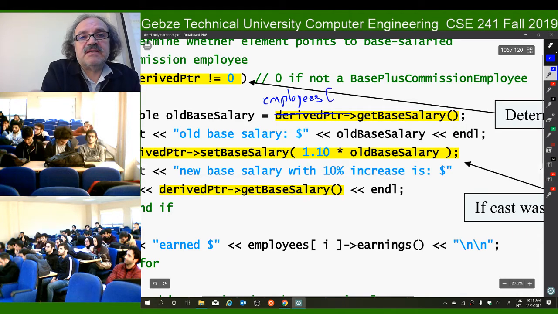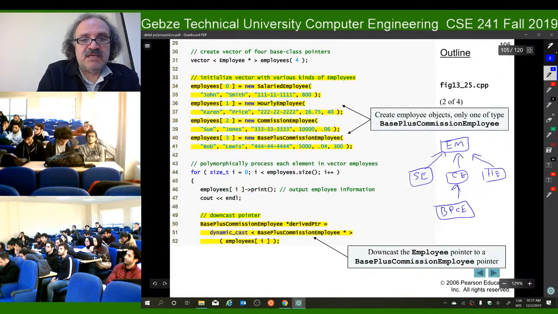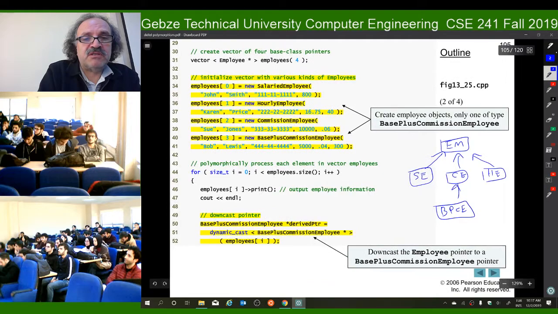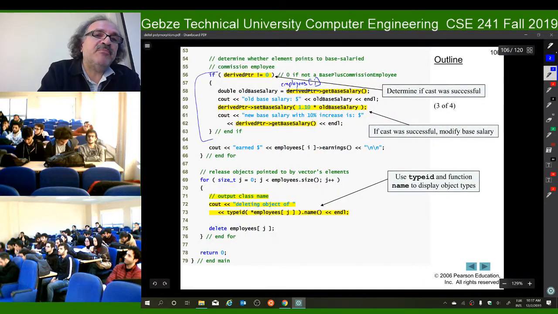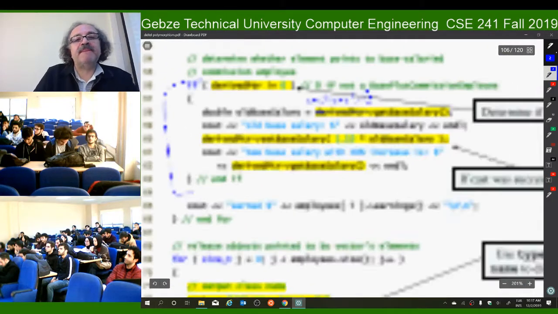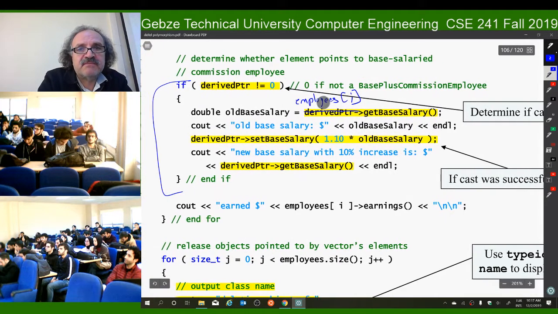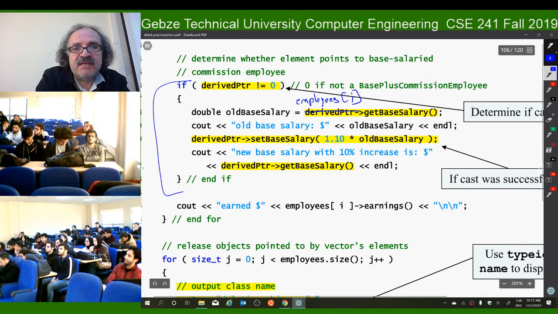See, I downcasted employees[i] to the right pointer. I know that employees[i] is pointing to a base plus commission employee object. Can I do this? employees[i]->getBaseSalary.